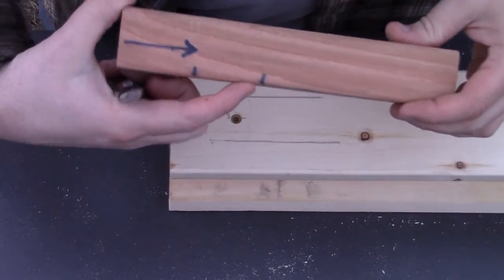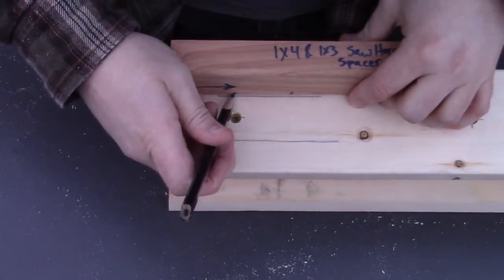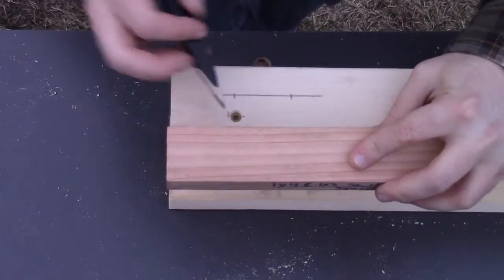Since I've built several sets of these sawhorses, I have a jig that helps me to complete these crosshairs, and it helps me to position each leg the same distance from the ends. For now, you can get by without this second set of marks, though.